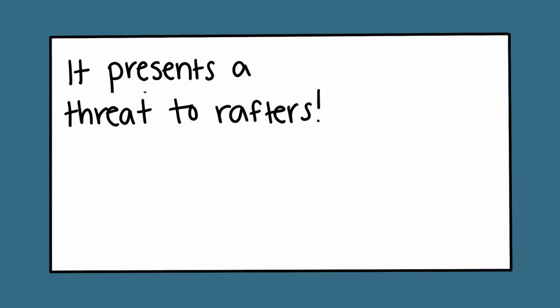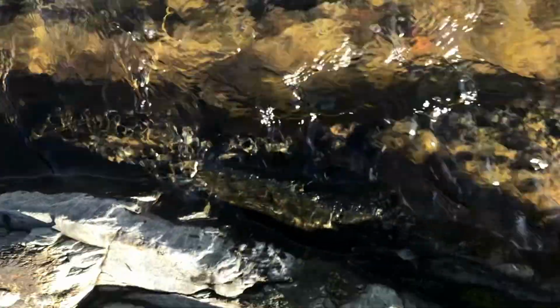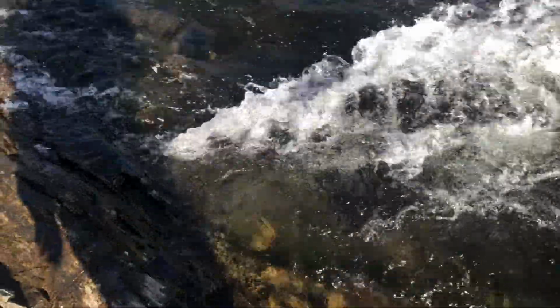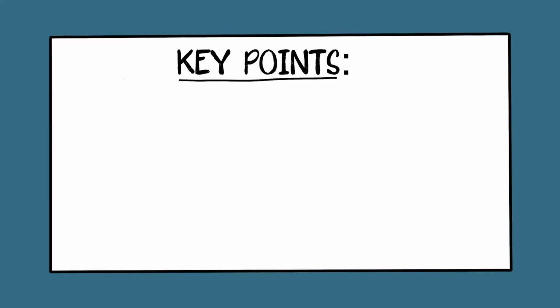This is an important consideration for any tall and slim structures, which are subjected to loading, most commonly from wind. Another reason vortex shedding matters is because of the dangers it causes to whitewater rafters. When you fall out of a raft, the force that causes vortex shedding to occur can also pull you into the pressure differential and hold you there. We can see this in the footage of a leaf moving against the flow of the stream due to vortex shedding.